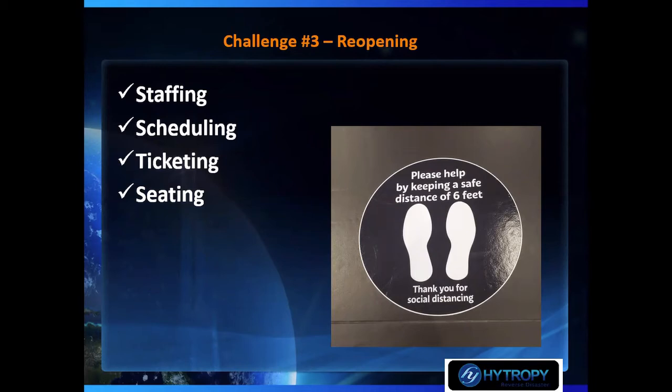In dealing with seating, are you going to have to do a phased approach? Probably. In fact, I can't think of a single theater. Matter of fact, now I'm thinking about this. Let me think about this. I can't think of a single theater, and right now I'm working with over 300 of them just on COVID alone. I can't think of a single one of them who said, you know what we're going to do? Everyone can just go in whenever they want to. We're not going to modify our seating procedures at all.